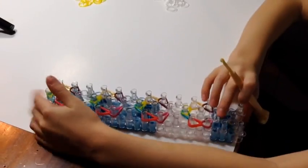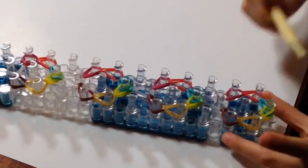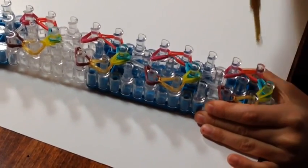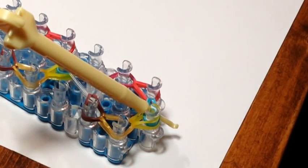And now it will be easier to do this if you turn your loom around. So turn your loom around now that the arrow is pointing forwards. Stick your hook down this channel of the loom. Now we're gonna finish the bracelet.